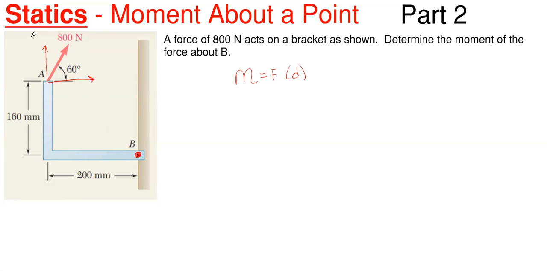So let's go ahead and let's find these components of this 800 newtons and this would make it so much easier because this FX, its perpendicular distance to get it down to B would be 160 millimeters and the perpendicular distance from the FY to get it over to B would be 200 millimeters. Keep in mind whenever you have a vertical force, you will need a horizontal distance and whenever you have a horizontal force, you will need a vertical distance to create that moment.